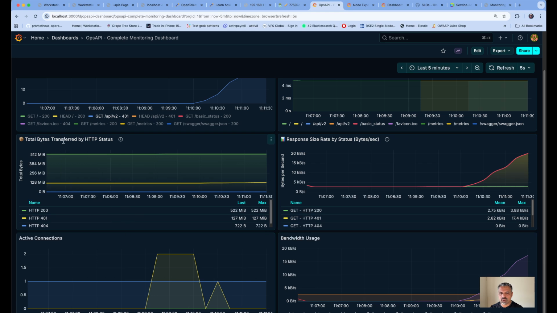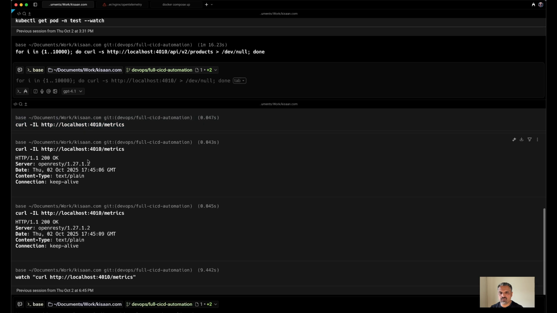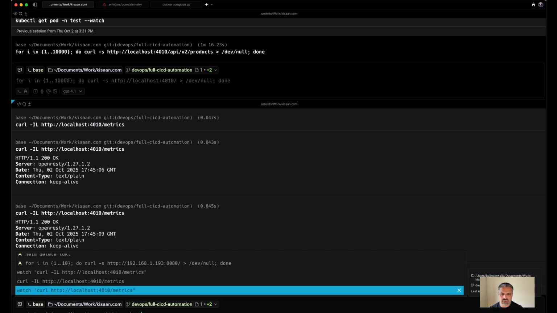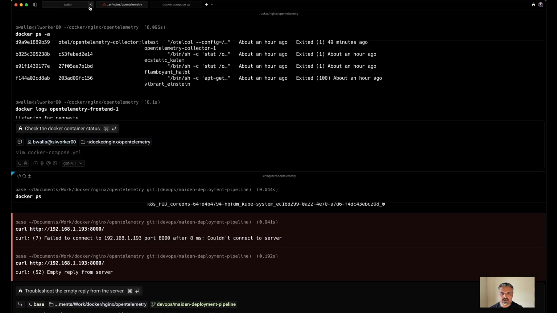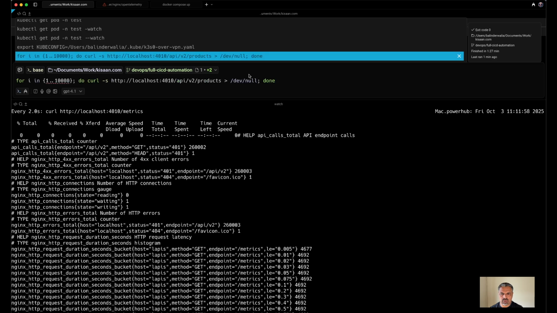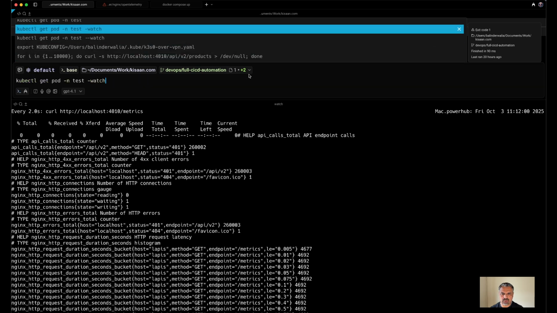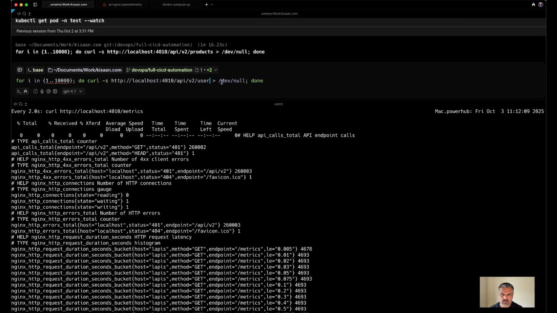And you can see the total bytes transferred also start to increase, and if you wanted to, you can send some more data requests, and we can also try to send, okay, we'll have here as well, yeah, this is API products, but we can send it to users, for example, instead of products, users, a different endpoint.